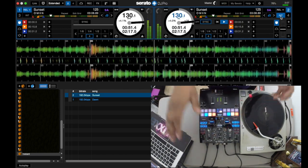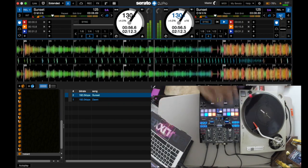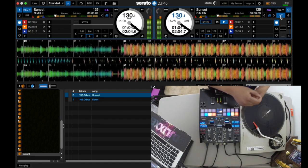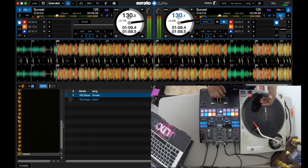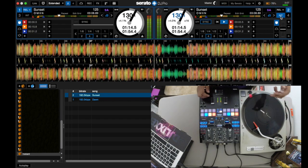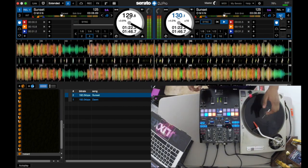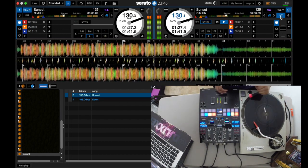And one thing I want you guys to notice on my screen here is that since I'm using vinyl, you're not gonna have an issue with this when it comes to controllers or CDJs. But when it comes to vinyl, obviously the needle is tracking the record, so it's gonna be a little bit off. If I want to switch it back over, it's not that much of a difference, but you can kind of tell. Me, I like mine perfect, so I'm just gonna manipulate my record here a little bit, slow down the pitch just a tad to make sure it matches perfectly, and bam, there you go.